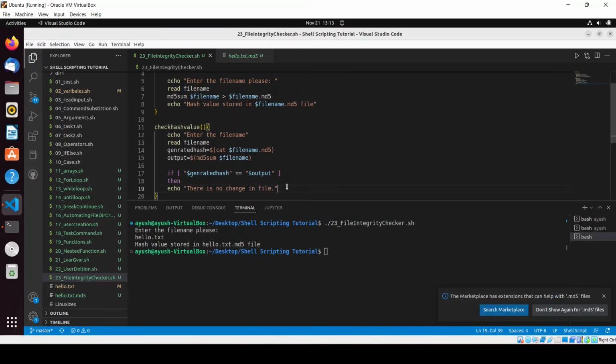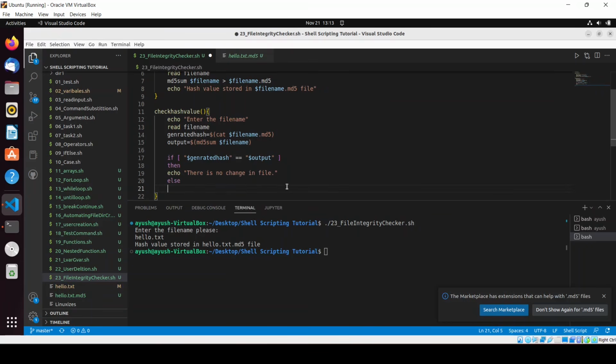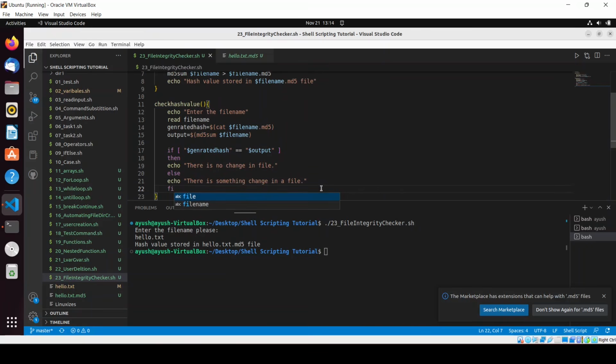And in the else condition we will add the echo statement, there is something change in a file. Okay, and then we have to close the if condition.